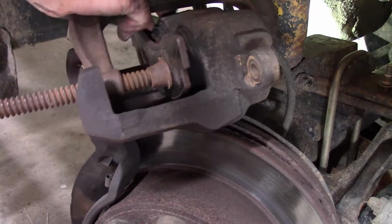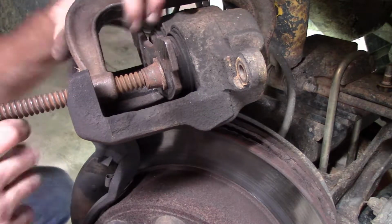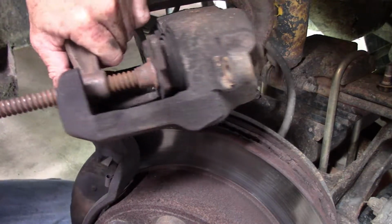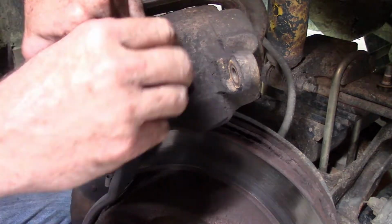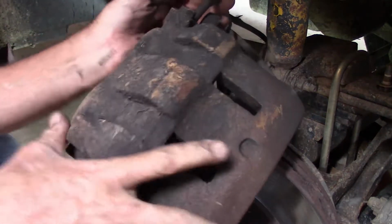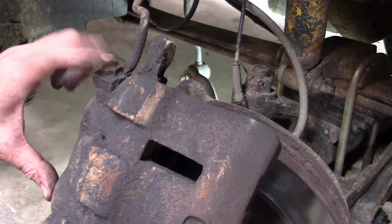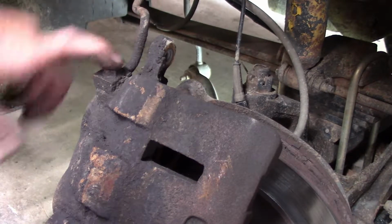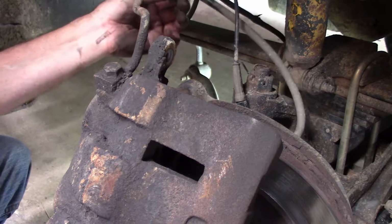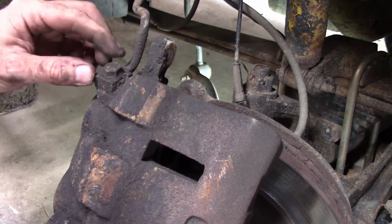Yep, I think I might be going to get a caliper here. Yeah, we're done playing with this. So, what I will need to do is remove this bolt, which attaches the brake hose to the top of the caliper. And go get a new caliper, because this one is not wanting to go back.